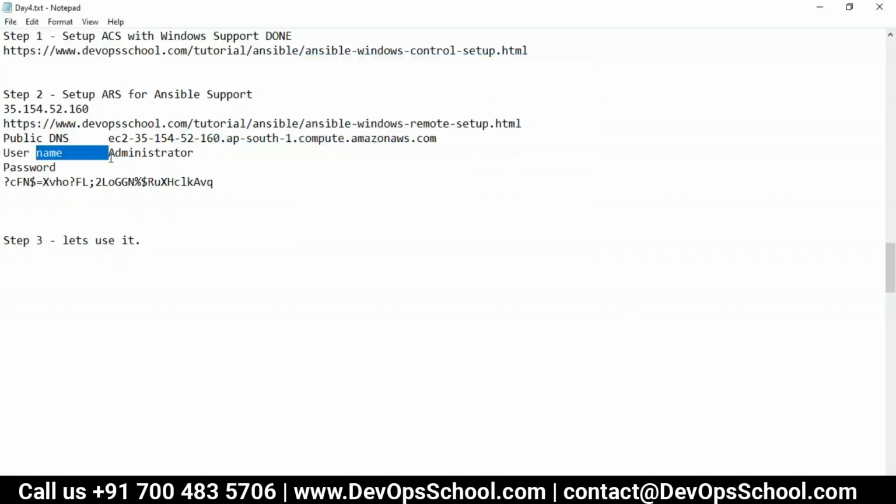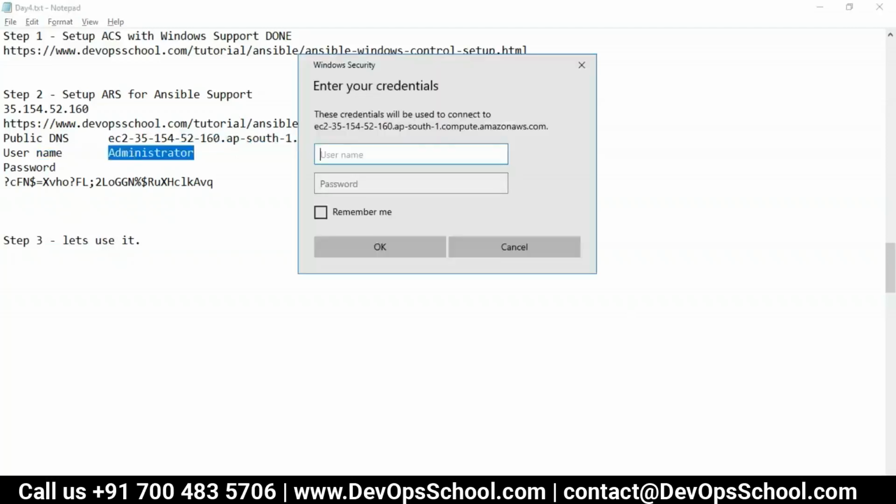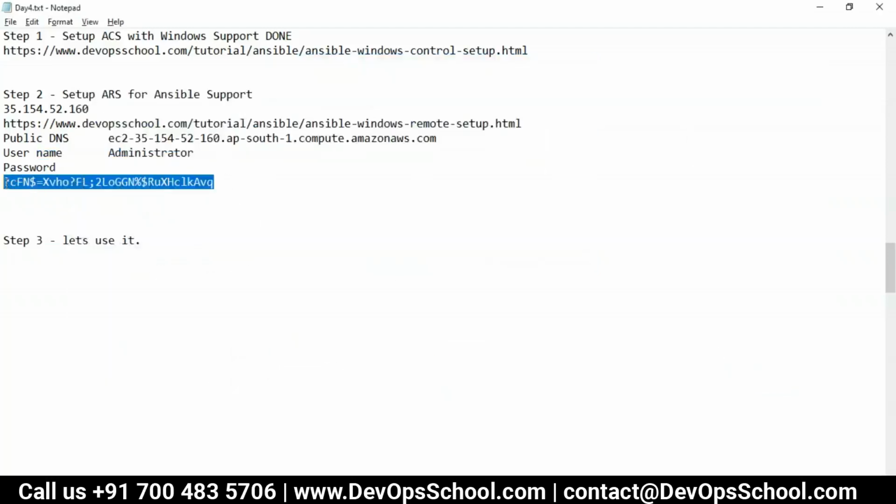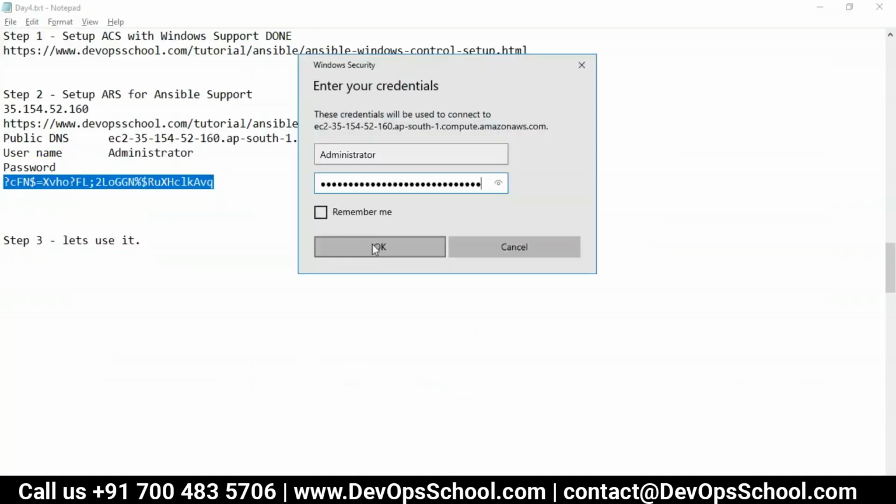Yeah, so now I'll give the username and password. Click OK.